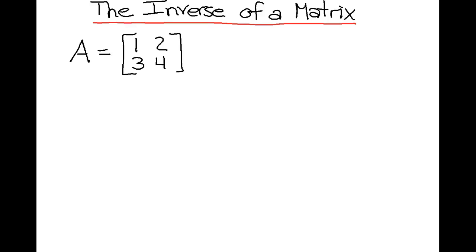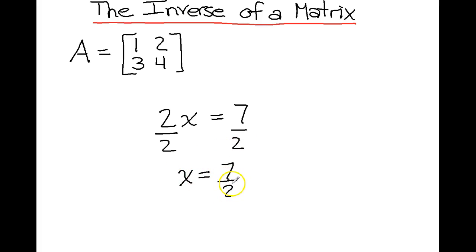This video is going to address how to find the inverse of a 2 by 2 matrix. And the first thing I want to talk about is in a regular equation, say we have an equation that looks like this. In order to get rid of the 2, we have a choice. We can either divide both sides by 2 and solve for x. 2 divided by 2 is 1, so this doesn't cancel out, it becomes the number 1.